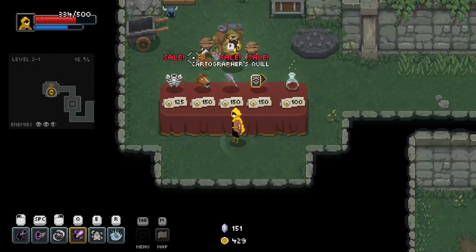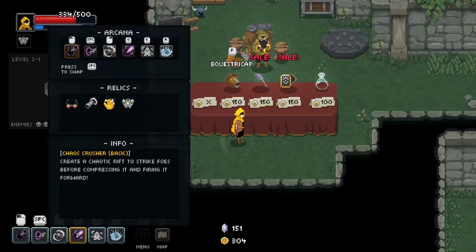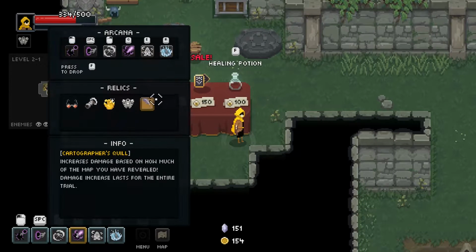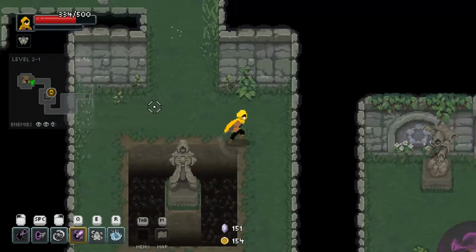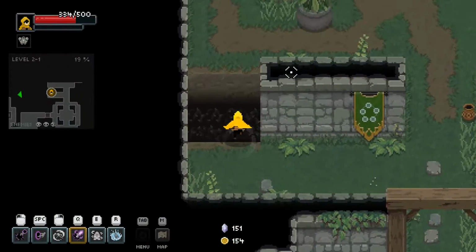Secret wildcard. I forgot what this does. This one is pretty good. As I reveal the map, I think I get more damage. This one's good because after I take damage, it resists the next one. Yeah, increase armor for a short duration after taking damage. That's good because some of the bosses hit multiple times. I'll take it. Why not? There we go. Increase damage based on how much of the map you have revealed. The damage increase lasts for the entire trial. Normally, I will be searching for all three rooms. Now I probably won't search for the Arcana room, but I will search for the Curse rooms and all that. So I will generally reveal most of the map each time.